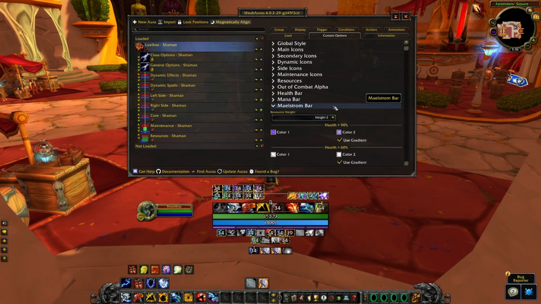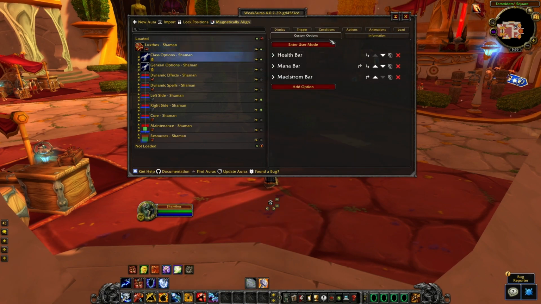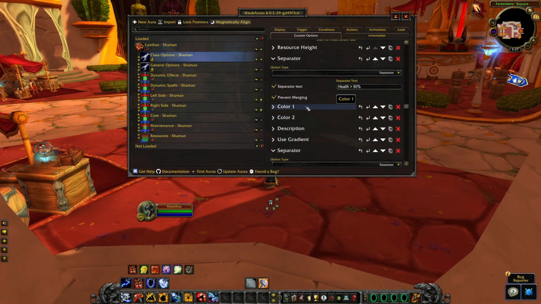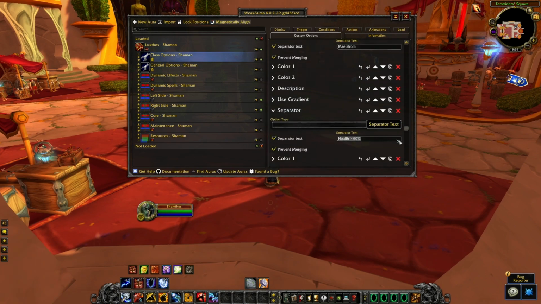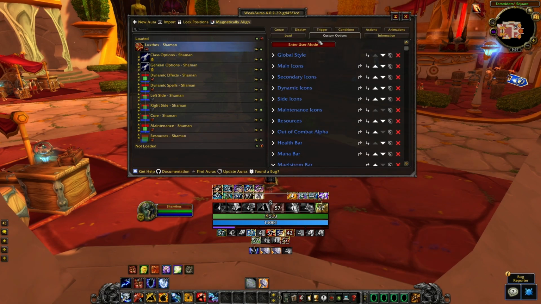Lastly, here in the options, you're going to get access to the maelstrom bar. This is just going to go for the height here, and then you're going to have the colors for the different states of the maelstrom. My label here is currently wrong. Let's fix it live. Sometimes we duplicate things and there are little issues. So this first one here is going to be called maelstrom. There we go. And the second one is going to be called maelstrom full. There you go. We're fixing it live. This should look a little bit better here.